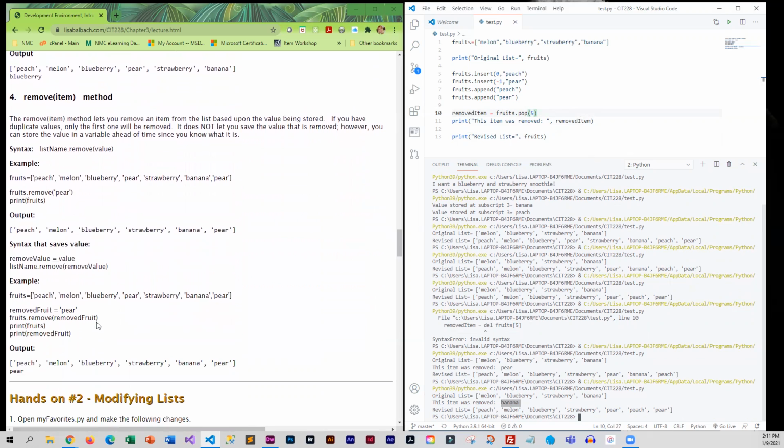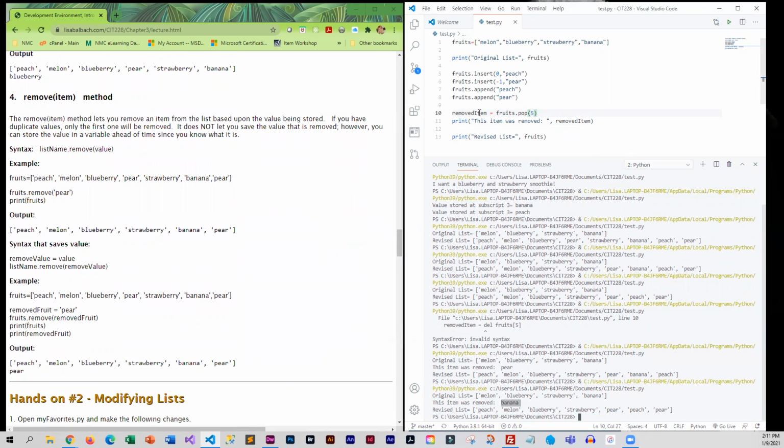Now, what if you don't know the subscript number, but you know the value that you want to remove? That is when you use the remove method.